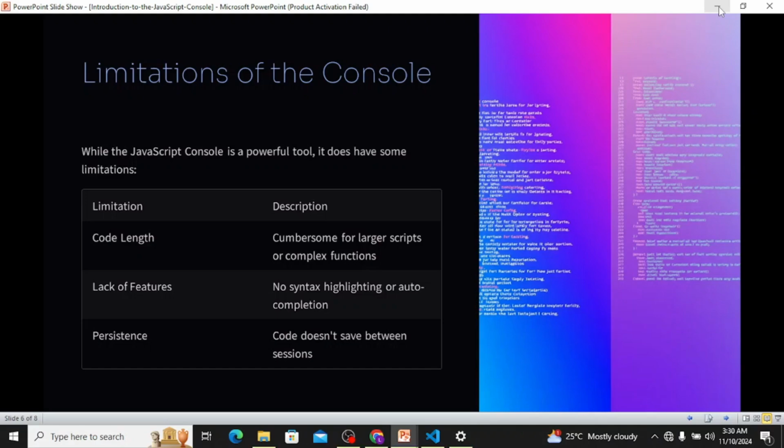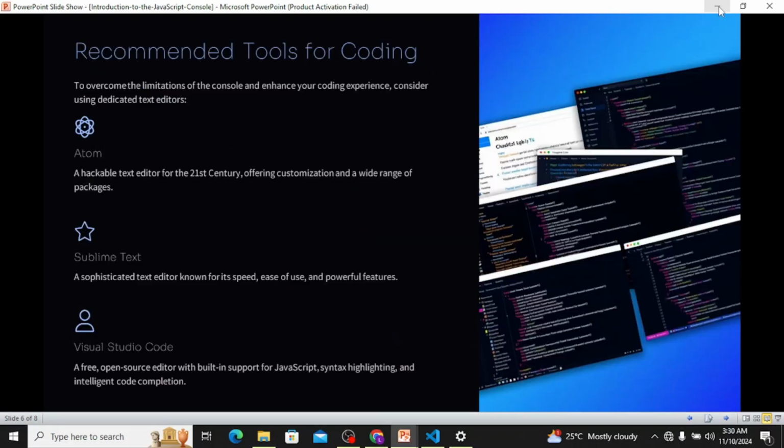So to make coding easier for you, it's best you make use of text editors like Atom, Sublime Text, VSC, and thereabout. Especially VSC, I make use of VSC because it is easy to use. I love the different extensions they have and a whole lot of things. These editors offer numerous features that can enhance your productivity. They have color sequencing in the sense that they can help align colors, right? They can help to complete your code, and they can also help with error checking. And you can write your code in one of these editors and then copy and paste it into the console when you are ready to test it.